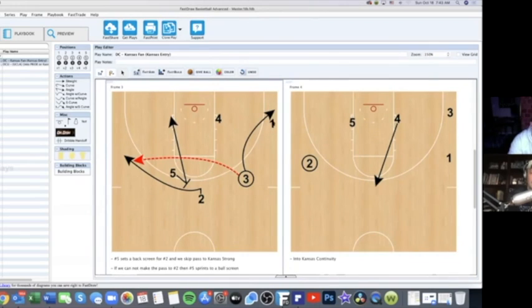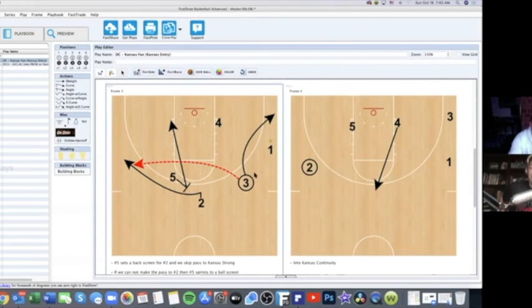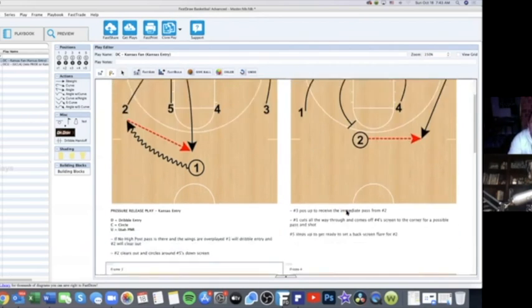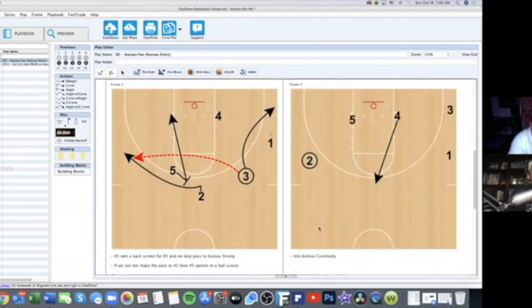And if we do pass the ball to 1 here, you might look at the spacing we have here. You might not get to all these actions. That's the great part. That's what this is for. So you're hoping to score. I mean, 5 might be open. They might cheat, and you might be able to just bounce it into 5 to start the play. If they cheat that, you can always slip or something. So again, these entry plays are trying to give you a few scoring options before we even get into what we really truly want to get into.